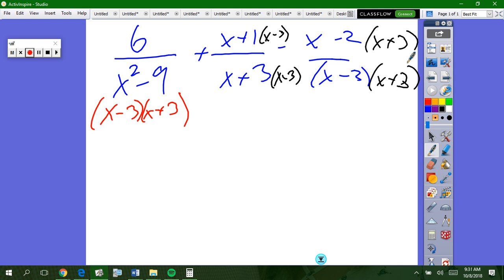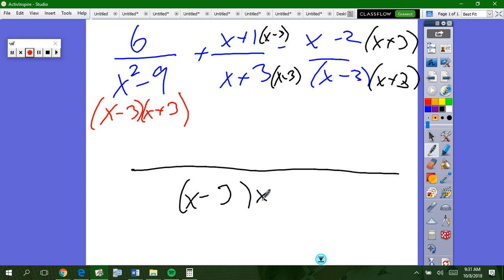You can't say somebody has more stuff than you, right? You guys agree with that? Okay, so now because they all have the same common denominator, I can just make one denominator, x minus 3, x plus 3. As long as they all have the same denominator, I can just work with the tops. Same thing as like 3/4 minus 1/4 plus 3. I just ignore the bottom and just want the top, right?